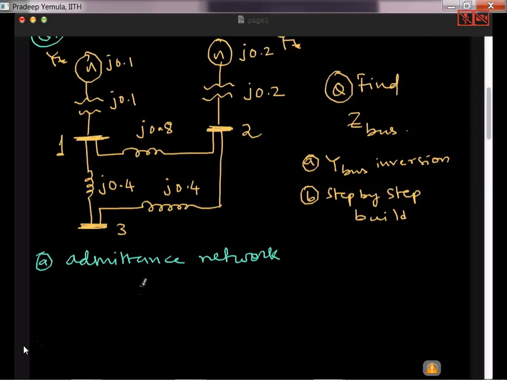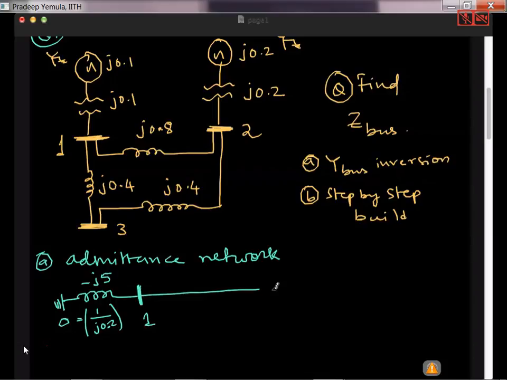So what is the admittance network? I'll just write bus 1 and then this is the admittance, and this is the ground, 0. And this is minus j5. So how did I get minus j5? This is nothing but 1 by j0.2. Bus 1 is connected to the ground using these 2 impedances, so I have to just take the inverse and then I'll get like this. So I hope up to here it is clear.